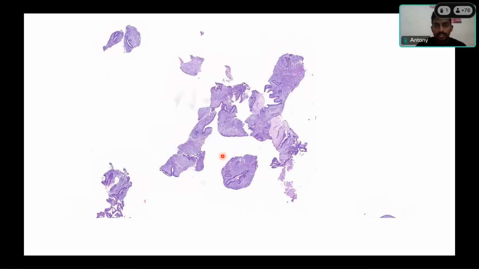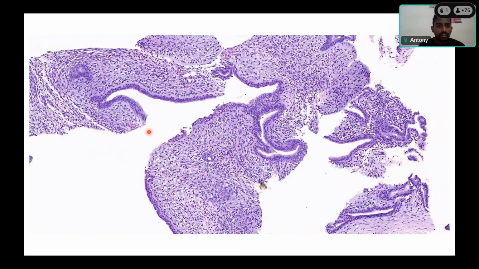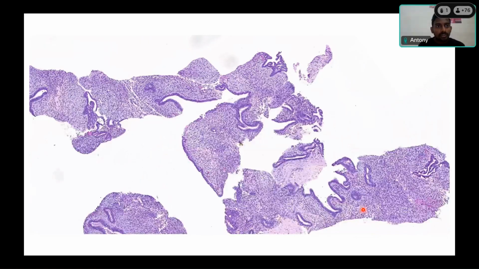In this power, I can see mostly stroma in the core, ma'am, and then few epithelial. Do you see something else in the stroma? Yes, ma'am, leaf-like architecture at places. Exactly. This is higher magnification, right? Yes, ma'am. And here I'm seeing increased stromal cellularity, ma'am. Right. And also there is non-uniform stromal cellularity. And I can see some subepithelial condensation here at places.